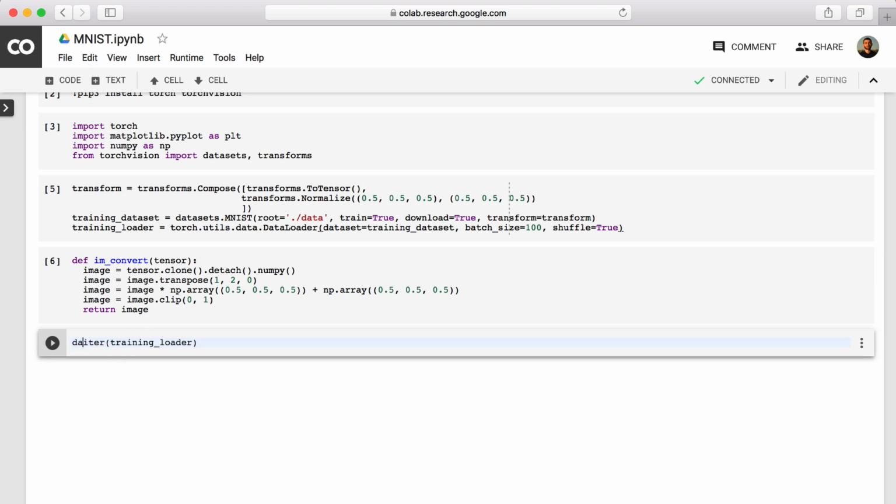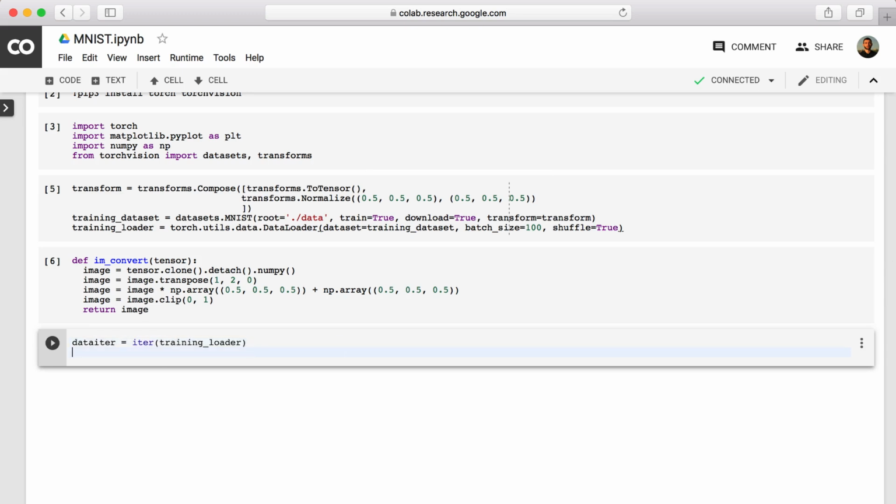So what we're going to do is set data iter equal to the iterable. And we access it one element at a time by calling next on our data iter. And what that will do is it will grab the first batch of our training data. And that training data can be split into images and labels.